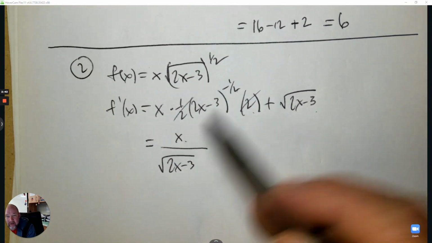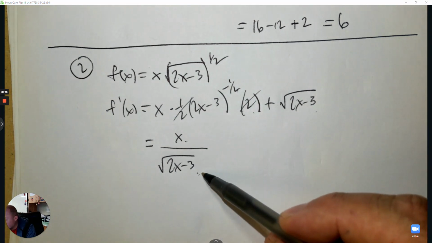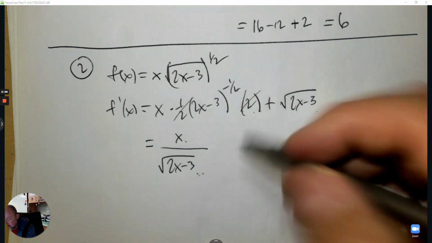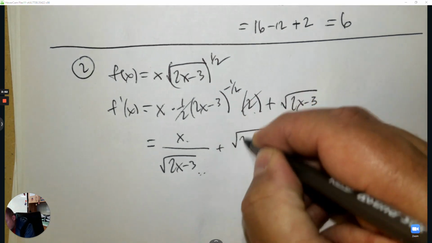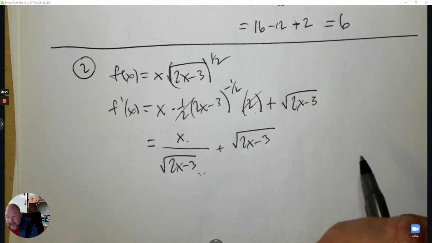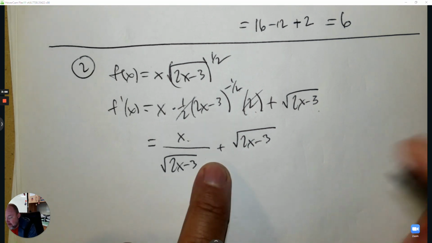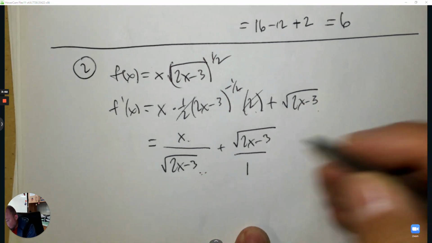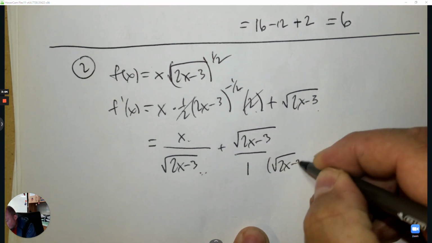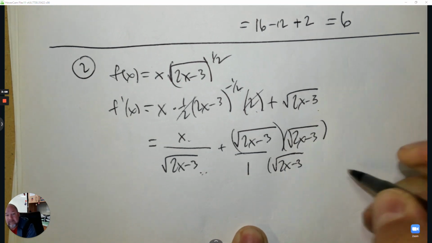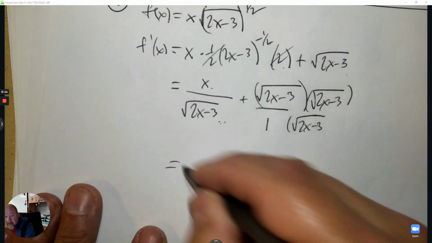So I have x on the top and the square root on the bottom. All my answers have square roots in them, so I'm going to go back to algebra form, plus. Now, when I look at the answer choices, all of them are one fraction. So I need common denominators, and I'm going to multiply by the square root of 2x subtract 3, top and bottom. This will create common denominators.